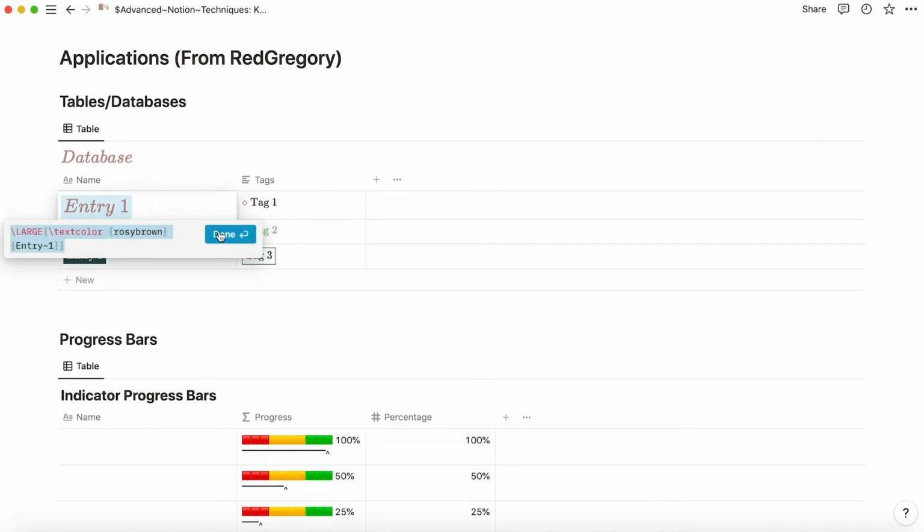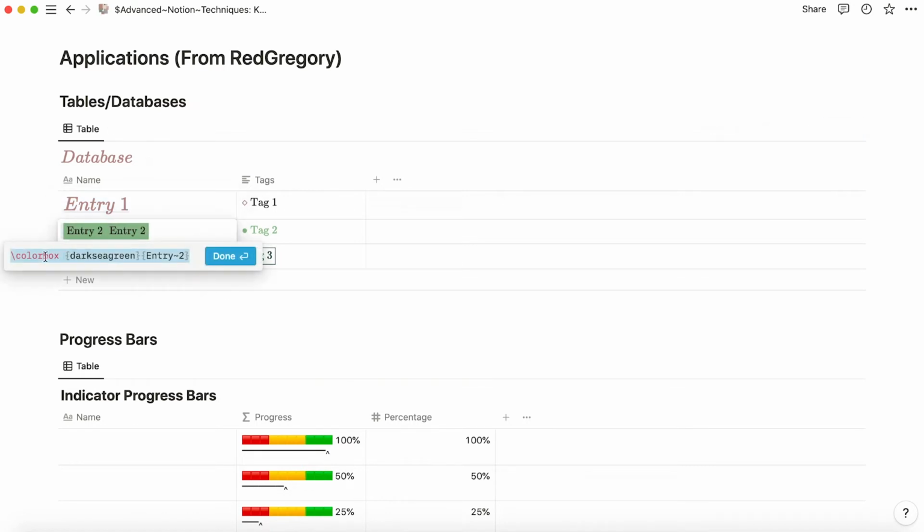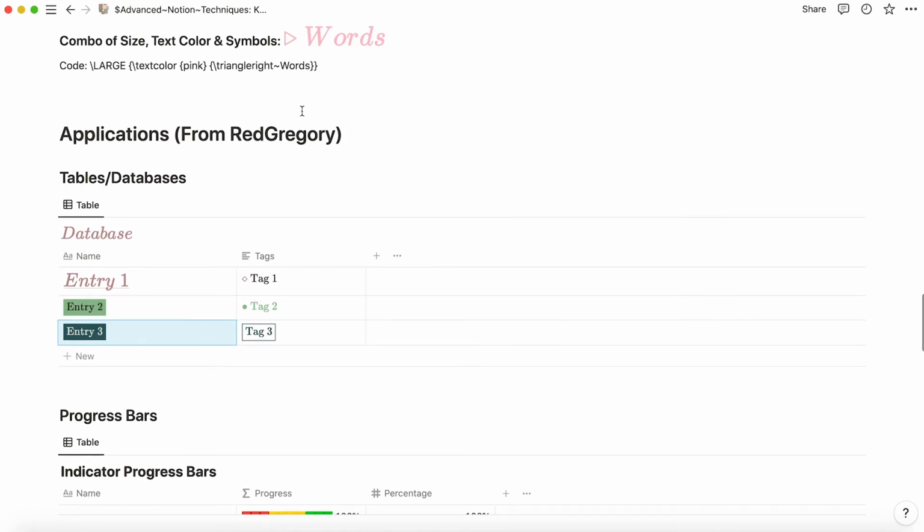So you can change your text color, you can add just the normal color box, you can add the color box with the custom color inside. And then these are just the uses of the ones that I was telling you about before, the symbols. So you can see here that the text color is rosy brown for a diamond. Basically consider this as separate entities. So it's text color, the color of the diamond is rosy brown, and it's coloring the shape of the diamond, and then there is text after that that says tag number 1. So you can see that the rosy brown is only affecting the diamond and not the words tag 1.